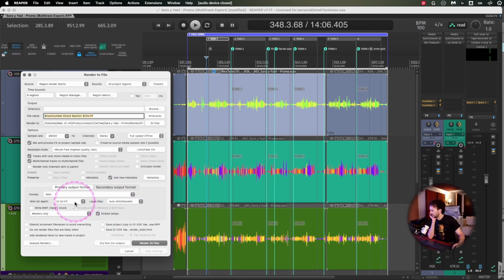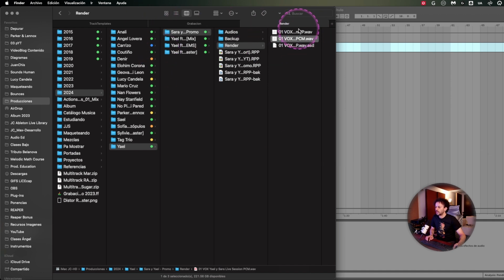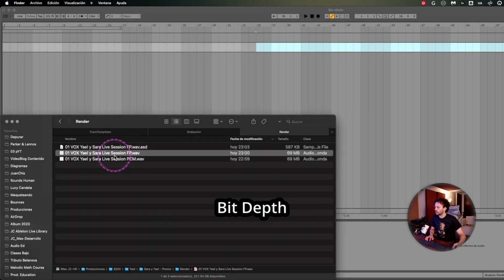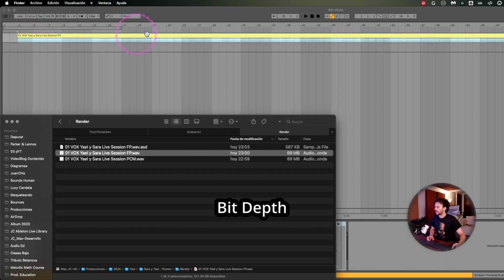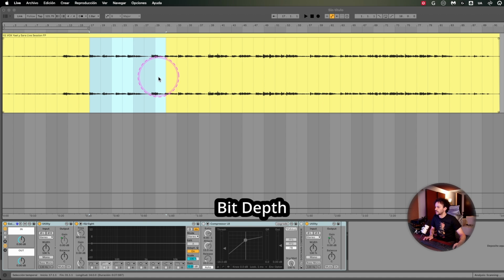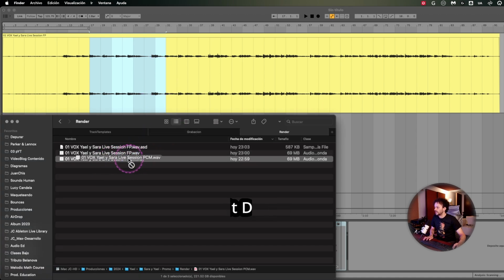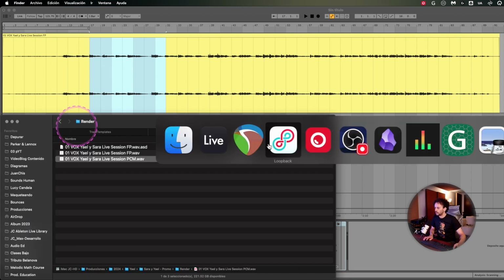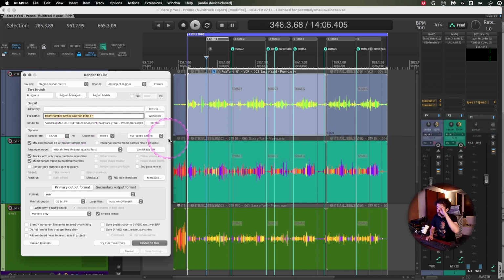A really important setting is the wave bit depth, because not every single DAW accepts 32-bit PCM files. I made a small render of two files, PCM versus floating point. I have them right here, and I'm on Ableton Live, right? So whenever I try to import the floating point 32-bit, it lets me drag it into the session, and that's great. But whenever I try to import the PCM version, it's simply not going to let me do it. So some DAWs are like that. Reaper has a lot of flexibility to read any kind of file.